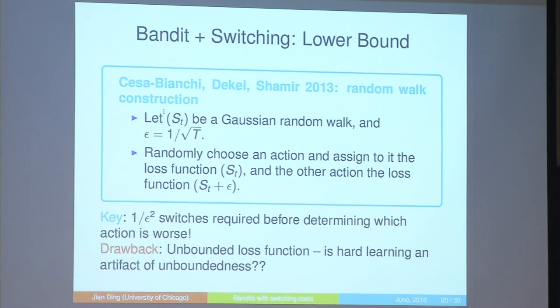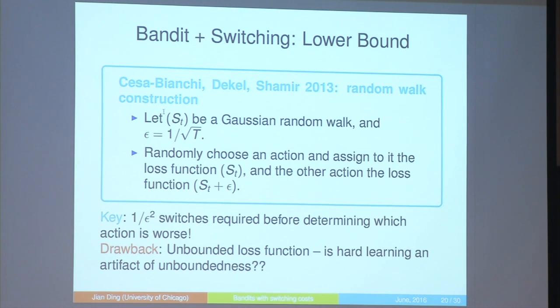Okay, before I look at it, let's think about it. Now with the switching cost, we want to construct a random sequence, random instances that are hard. How can we do that? Well, since we are comparing your regret against the minimum of the losses among two actions, naturally one of the two actions has some difference, right? If they're the same, well, that's bad. So we want one action to be a bit better than the other. And suppose I can hide this information from you for a large time. If you don't switch often, then I win the game, right?